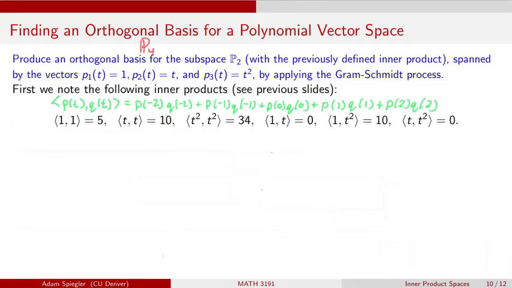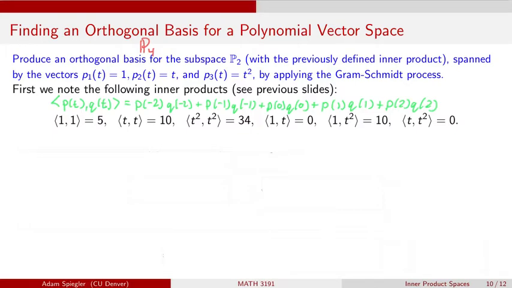For the inner product that we're going to put on P4, the one we've discussed and are going to keep using, we say the inner product of polynomials P and Q is equal to the sum of the values that I get when I evaluate P and Q at -2, -1, 0, 1, and 2. Then we take the product of those polynomials when we evaluate them at the same t value, and add up the 5 terms in that sum. So we've worked with this inner product.